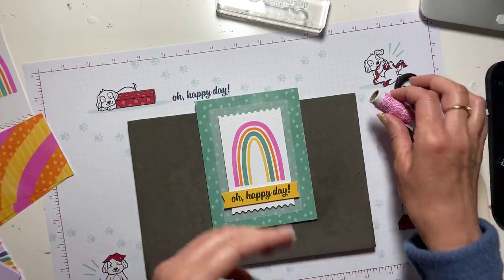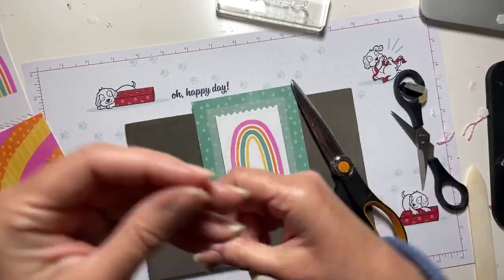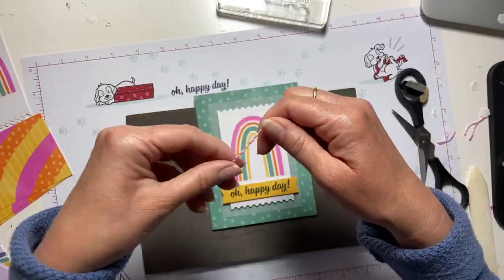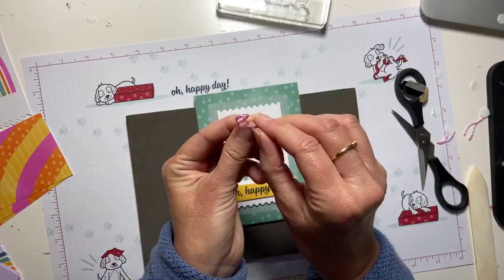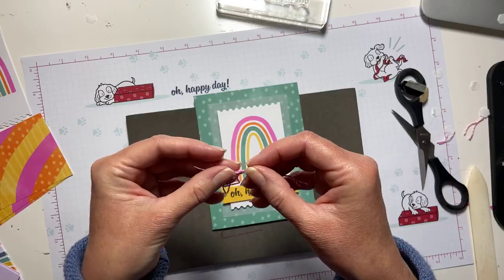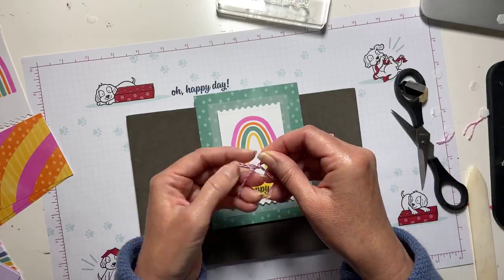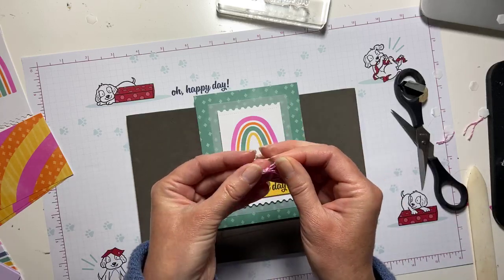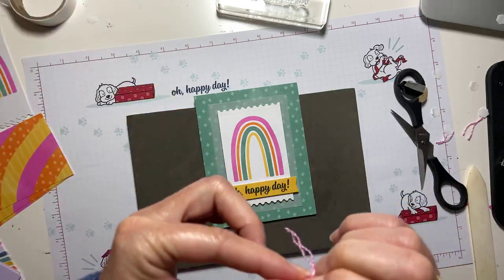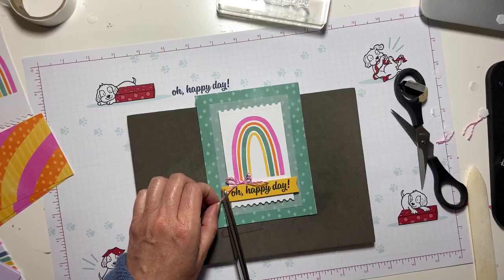Okay, and then where's the twine? I really like a double bow. It just makes it look a little bit, I don't know, it stands out just a little bit more. So again, take your twine, cut it in half. Sorry, I got quiet because I'm tying that bow. Okay. I'll put that right here. Trim my ends. I'm going to leave them just a little bit long for now.